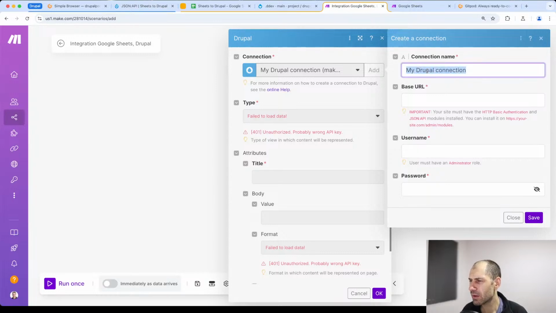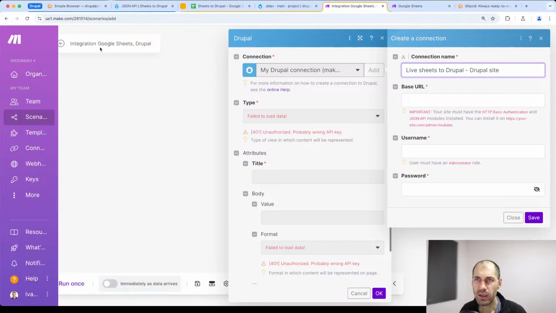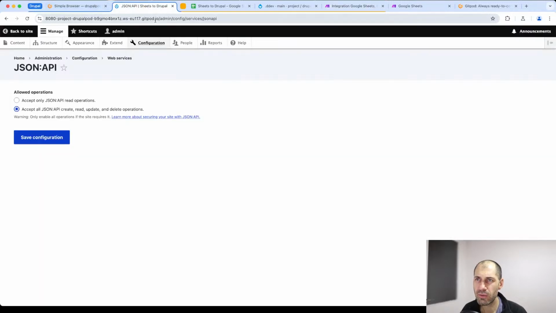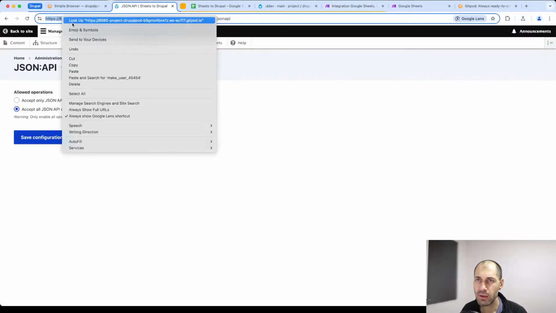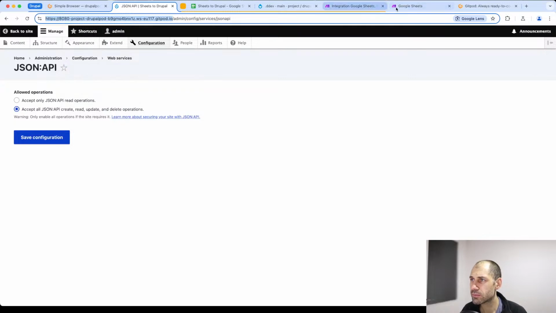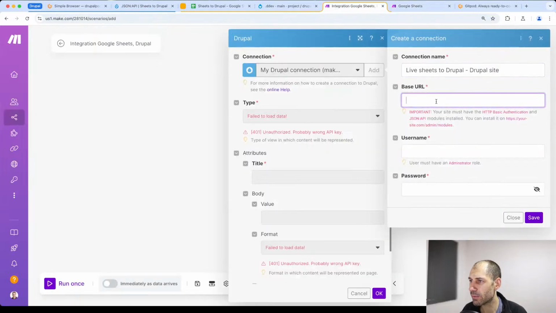So I'll do this. What is it? Live sheets to Drupal site. Let's just do Drupal site. And the path, what is the path here? Is this full URL? Oh, come on.